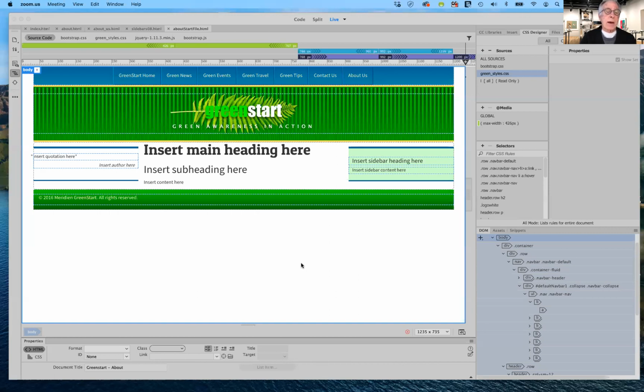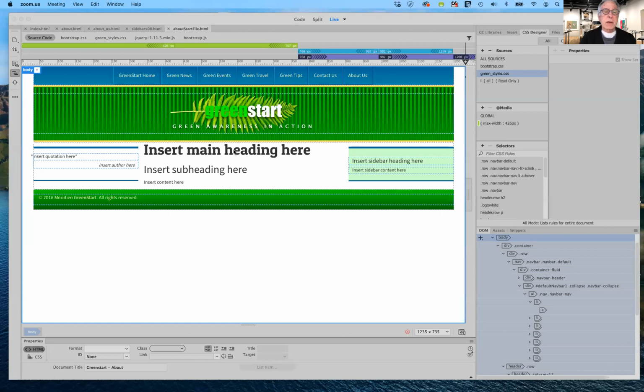So if you have a very small website with 4, 5, 6 pages, to just save each of these pages that we have created here from lesson 7 as a different page and add different content to it wouldn't be a big deal. But what if you had a website with 100 pages or even 50 or 25 pages? Then that gets to be a bit much after a while to do that. So you probably want to base it on a template. So that's what we're going to focus on.